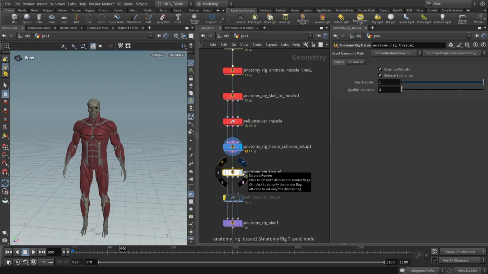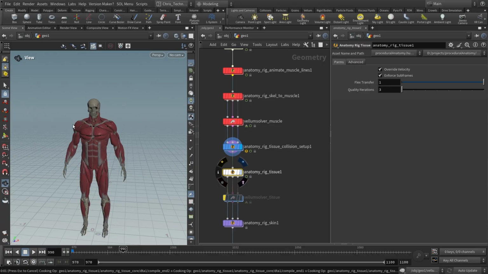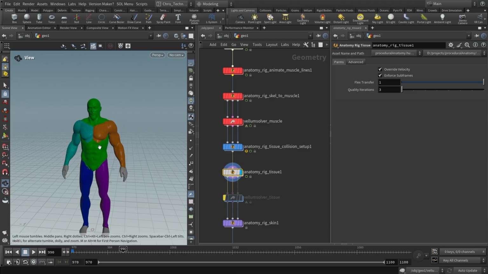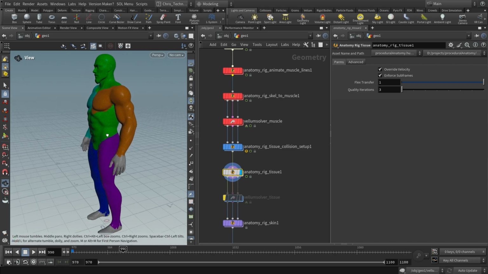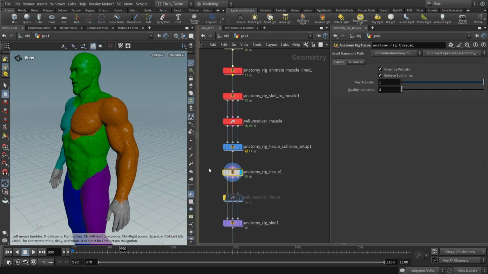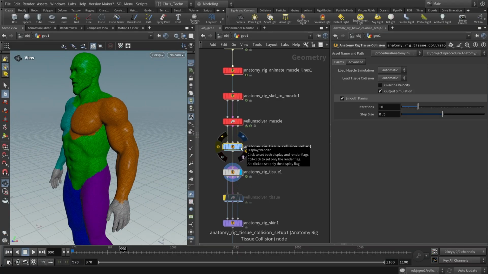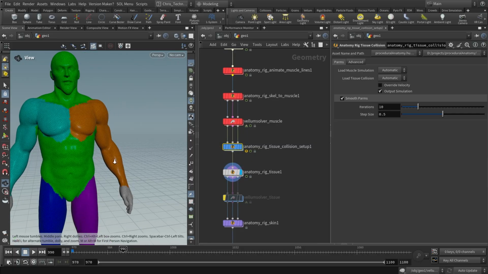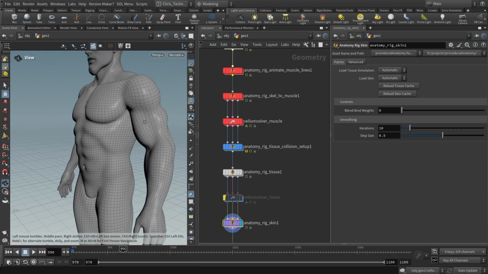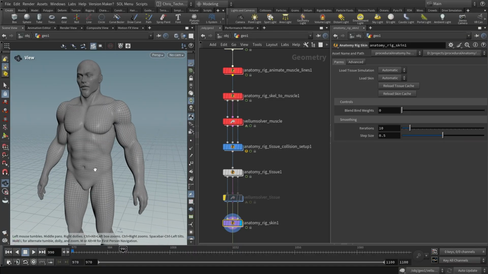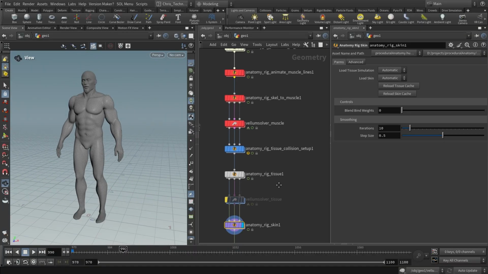But we can go ahead and go to the rig tissue. And there are some problems with the sim, actually. I've noticed one muscle's going flying off. Not too far out, but we're going to get that sorted as well. Basically, it's done a deformation based off the muscle simulation, and this is pretty good for right now. So we'll go ahead and just show you, going past that, the skin result. And I know there are some problems, but basically this is how it's meant to work.